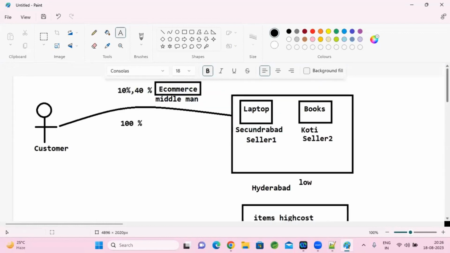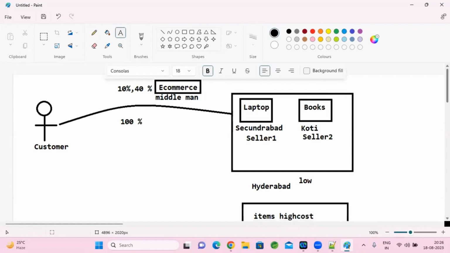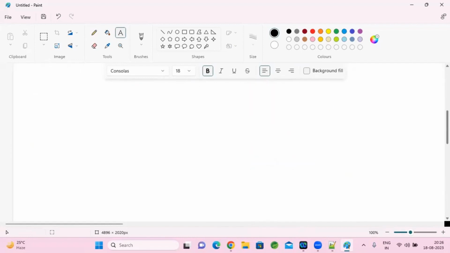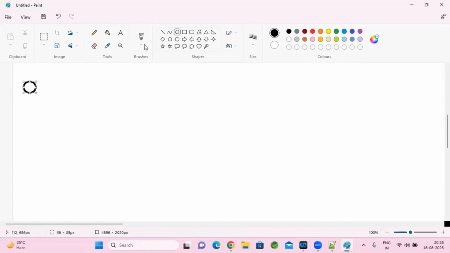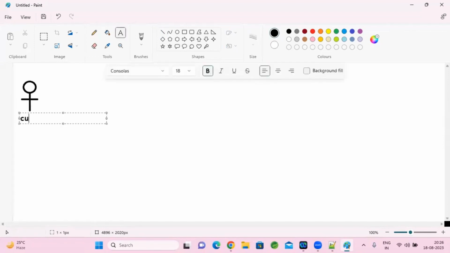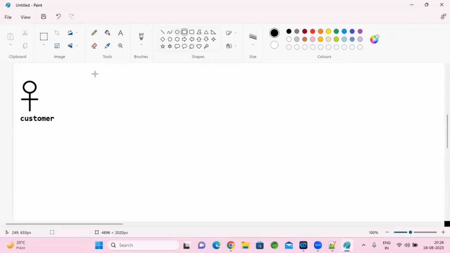So instead of doing this entire activity physically, we need to convert it into online. We need to make everything available online. How will it work? From the customer's point of view, to order items, as a customer you need a portal to visit, like Amazon.com, Amazon.in.